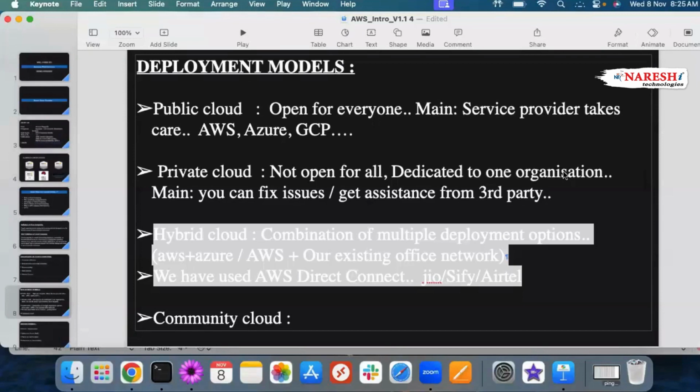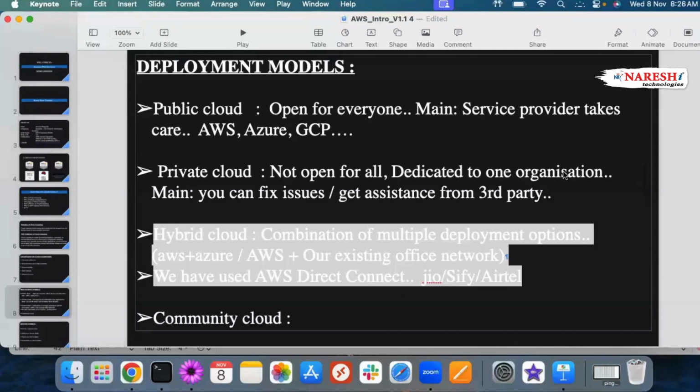Now, if it is AWS, my application is running in AWS. For the 10 days, I'm going to run my application with 100 servers. After 10 days, I'm going to delete 50 servers. Just for 10 days only, I'm going to pay for 100 servers. For the remaining days of the year, I'm going to pay for only 50 servers. My requirement is fulfilled, right? I'm able to handle the load also. So for such unpredictable loads, unstable workloads, the cloud is good.